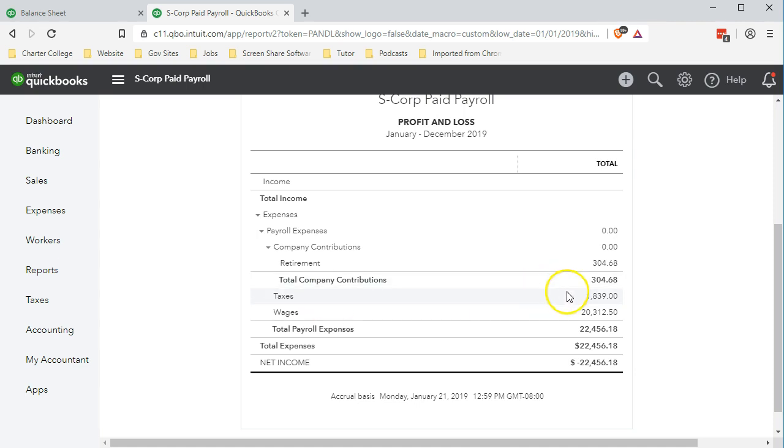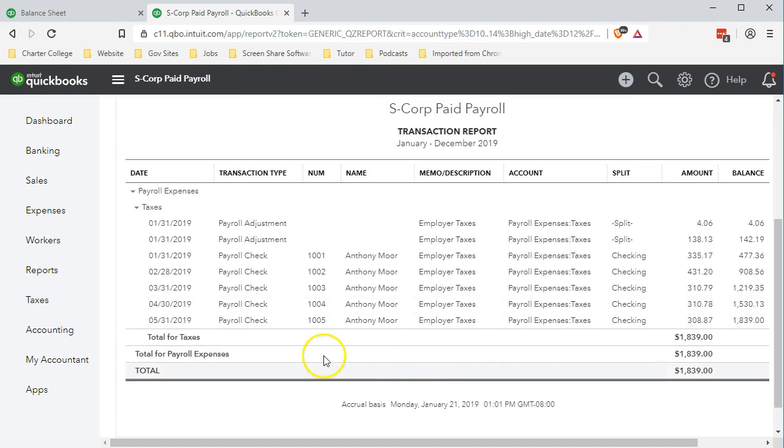And these are going to be the taxes that are paid. And here's our last tax that will be paid. This is Social Security and Medicare, which includes the employer side. And notice again, it's a little bit different. Why? Because the Social Security and Medicare, once again, were affected. So that's going to affect the employer taxes as well.